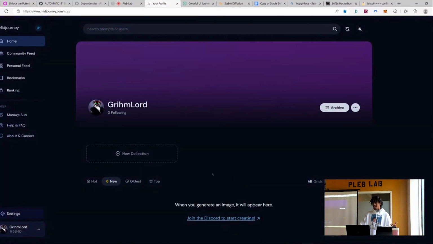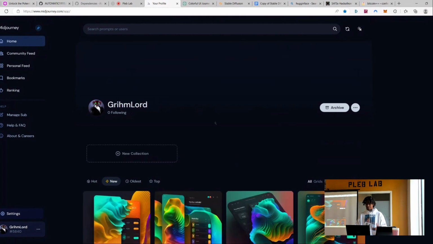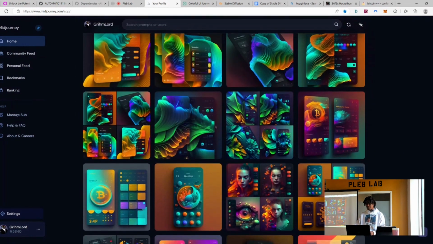This is the screen that you get when you create an account on Midjourney. Once you start using it as a tool, you'll have more images pop up. As we can see, I've been practicing it for this display. You'll be able to generate a series of user interface concepts that you can move into Figma later on, and then take those color palettes and design objects, and then create a tool from it. So once everyone's there, we can go in and access Midjourney.